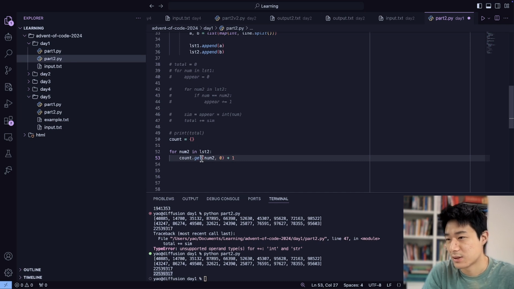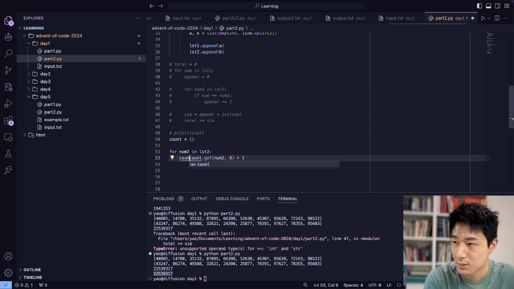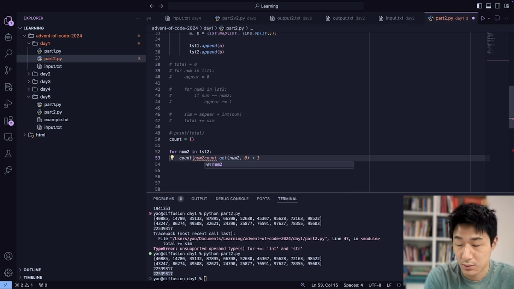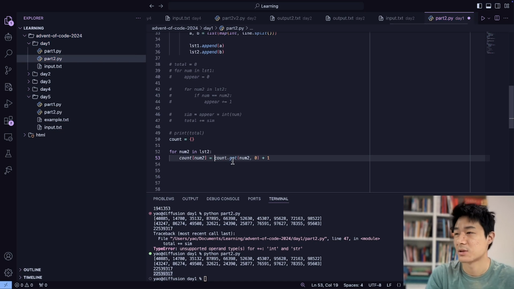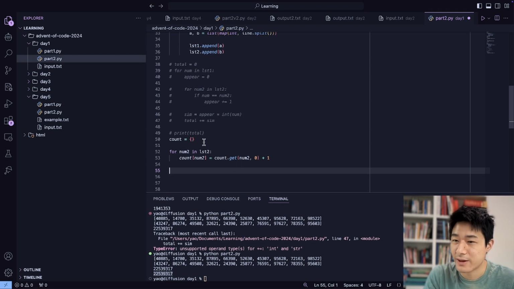Otherwise, we get what the current value is and then +1. Right, so this way we're incrementing how many times a particular number appears, and then we just set counts num2 equals to this. So then this way we end up with a dictionary of every number in the second list, and how many times it appears.